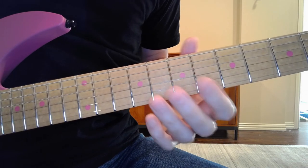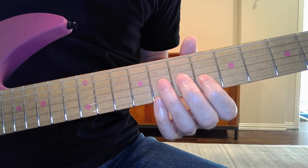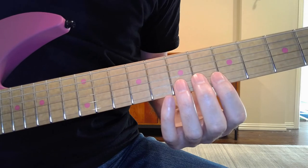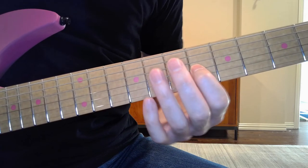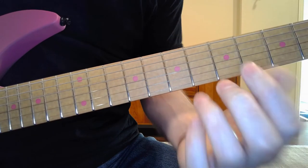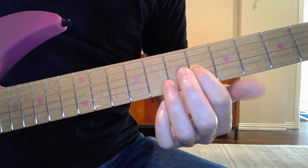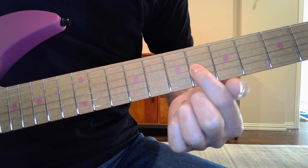So first things first: what is the optimum balance position for each of your fingers? This is going to change depending on where you are on the neck, which fret you're at, and which string you're on. You can start to explore this simply by placing a finger and, instead of squeezing — which I think a lot of people do, thinking fretting is about a pincer action — it's really about weight. It's about almost balancing the weight of your arm on the tip of whatever finger is fretting a note. I can take my thumb completely off the back of the neck and still fret this note, because it's more about weight than squeeze.